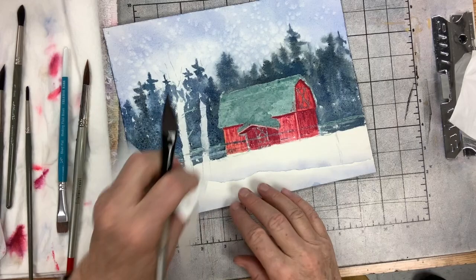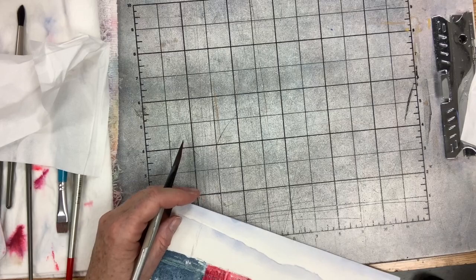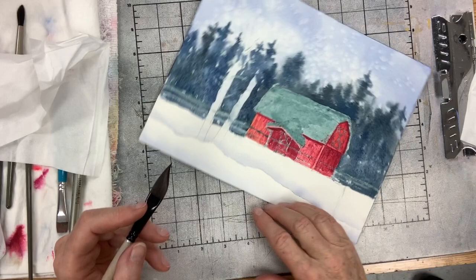What do you think, guys? Does it look okay from where you are sitting? You know how it is when you're sitting right there, you can't really see much. But I think that looks pretty okay.